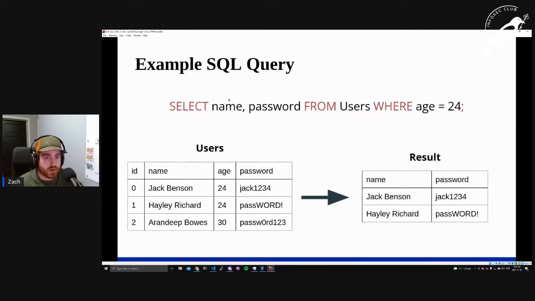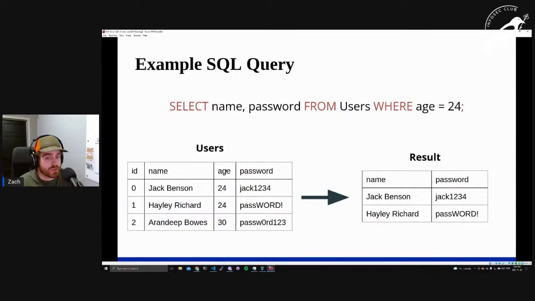So here's an example of a query. We're going to select a name, a password from users where their age is equal to 24. And we have a delimiter here, of course. And we have some user IDs. We didn't mention that up here, so we're not going to look at those. It's not going to query the ID column at all. We asked for some names and some passwords.